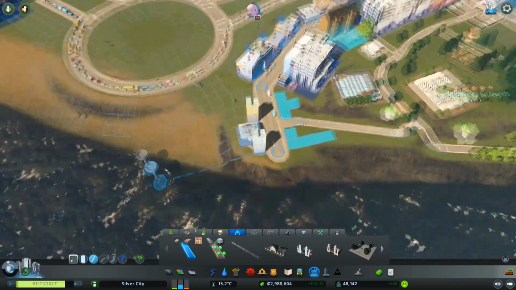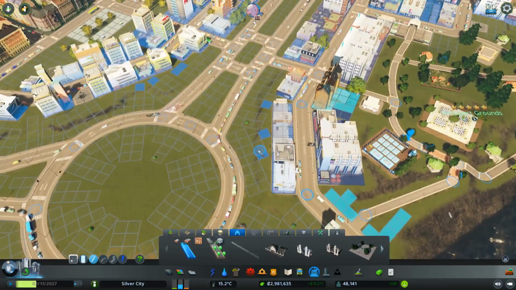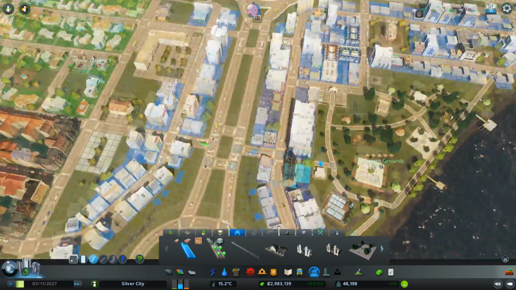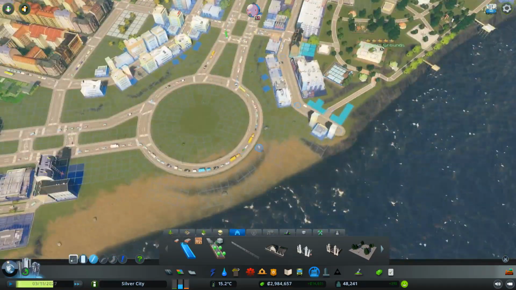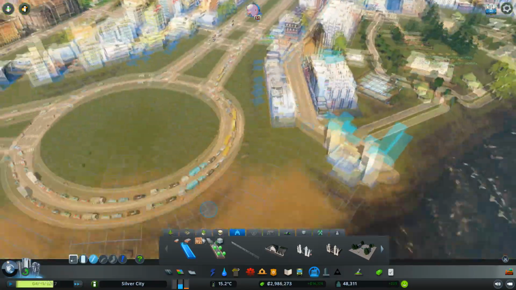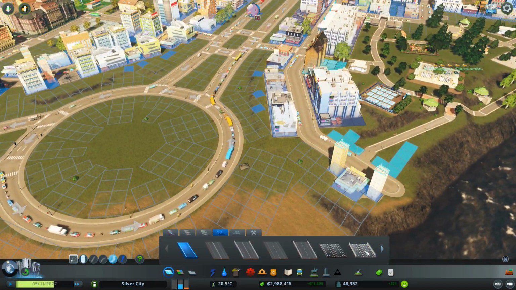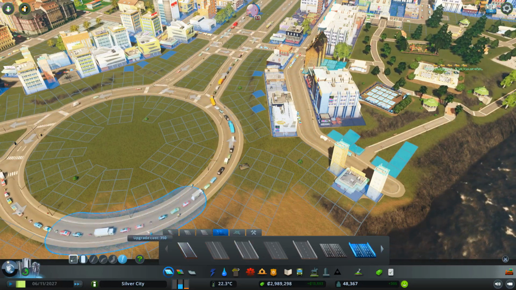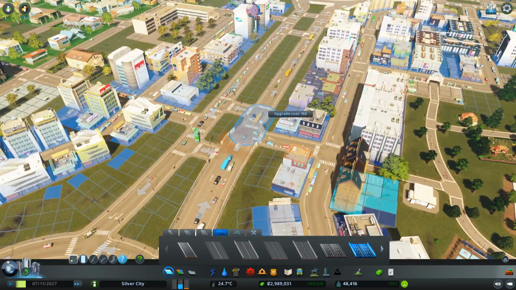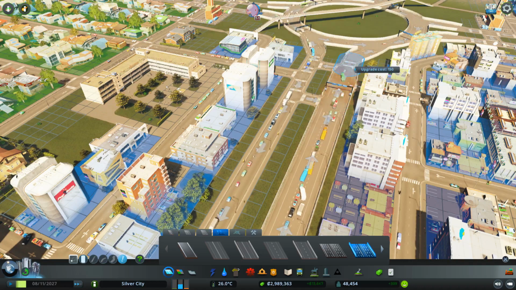Like that, we'll connect through to there. Wow, I've got a traffic jam here. Okay guys, we're going to need to do a little bit of work on this. Going to need to get this flowing because we've got a bit of congestion here. So I think probably the best solution for this is to go here, and we're just going to shoot that through like that.